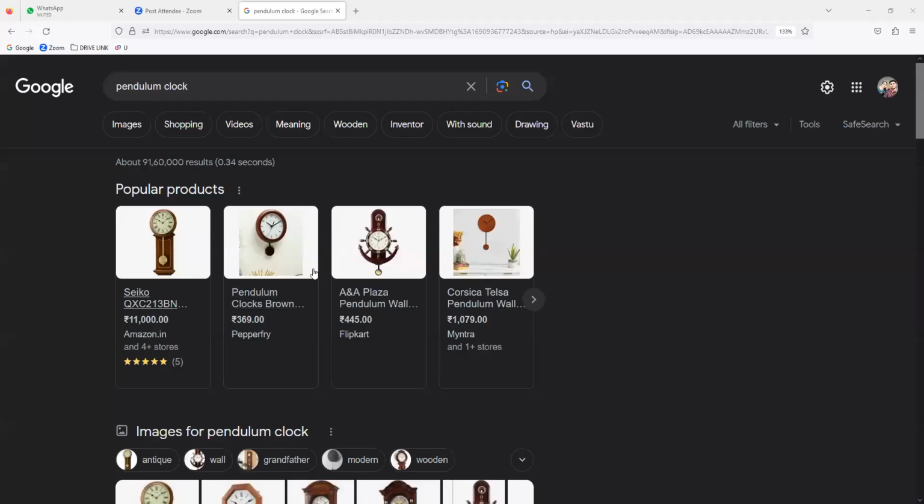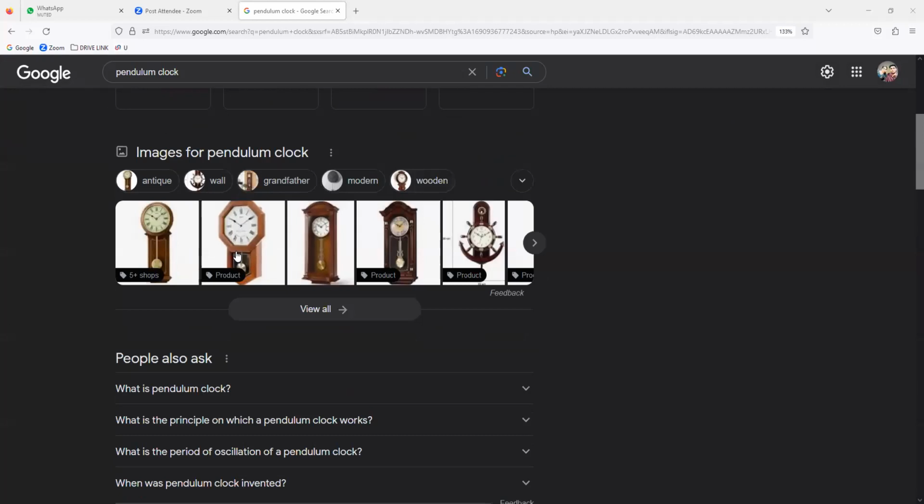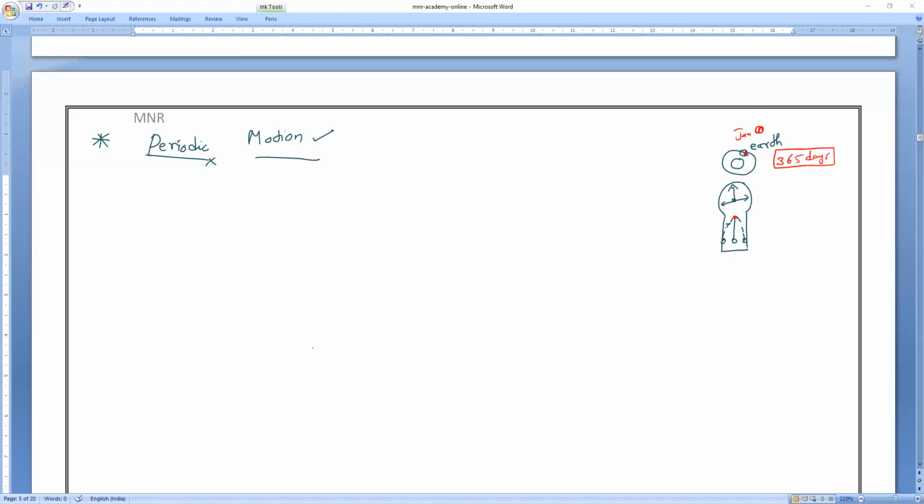So what will happen? The bob of this pendulum clock continuously keeps on moving left side, right side, left side, right side. It keeps on making this motion. Am I right or wrong, guys? Everybody? Yes or no? Yes, sir. So that is also periodic motion, because after every same interval of time, it keeps on repeating itself. Nobody is pushing it; it keeps on repeating itself on its own. So that is why we call it periodic motion. I hope everybody understands what periodic motion is.